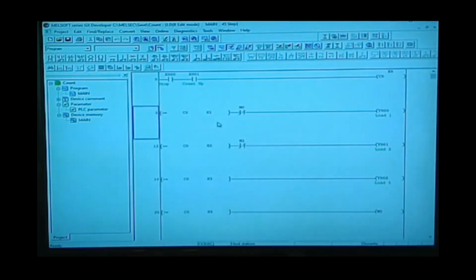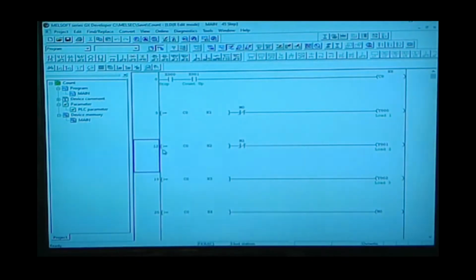On the next line down, we have a special command that's going to be a bracket. In here I can put a lot of different stuff. We have greater than or equals, counter 0, K1. So this is going to compare counter 0's accumulator against the number 1. When that accumulator is greater than or equal to 1, load 1 output, Y0, turns on. Whatever is attached to Y0 will turn on. This M0 here is a contact from a binary. When that binary activates, the contact opens, and the output turns off. And again, a binary is a virtual relay.